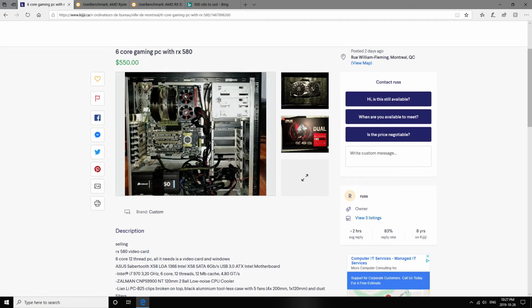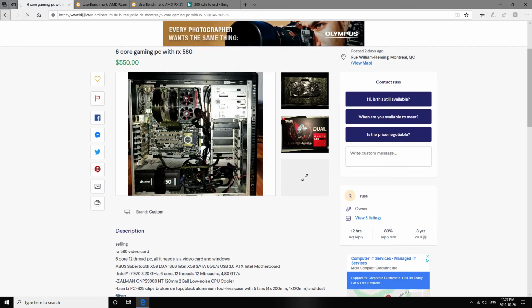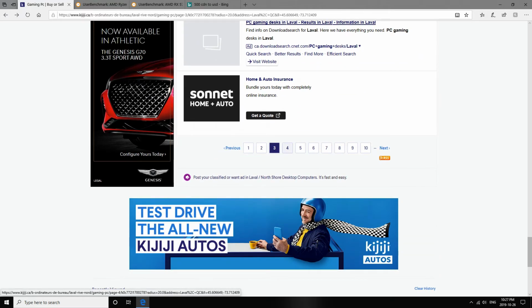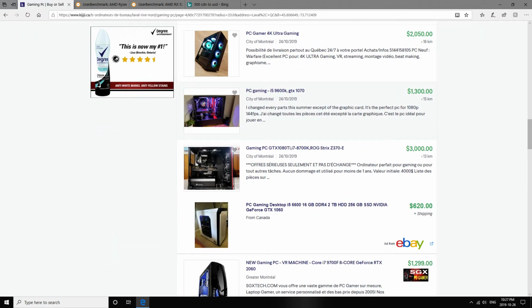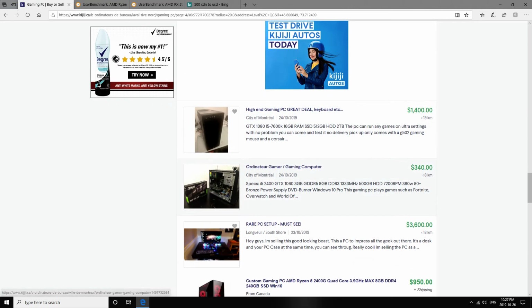But there's the fact of this. I don't know what that is. I've never seen that before. It's really weird. That's bothering me. If someone knows what that is, please tell me, because the CPU is obviously right here. That's the CPU cooler. I've never seen just two random fans slapped down. I've never seen a hard drive need its own cooling system either. Considering this is old, maybe it's outdated, antique hardware that I never used when I was growing up. But I've been dealing with computers for quite some time, and I can safely say I've never seen that. But it was interesting. So, hopefully you guys learned something from this.